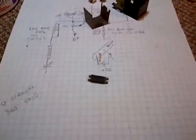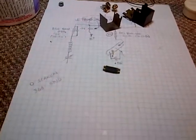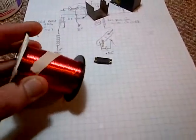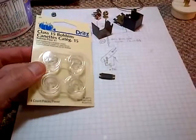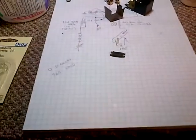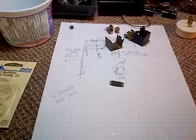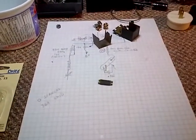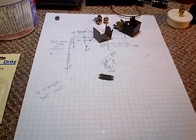Now, thanks to some very helpful discussion with Dennis and Bobby, thanks a lot, guys, I was encouraged to continue on with this, with the wire I have, number 36 AWG. And I went out and I splurged and I bought plastic bobbins. So what I'm hoping to do in the next little while is figure out a way to wind those bobbins. The number of turns is something in the range of 5,000, so I'm not going to do this by hand, that's for sure.